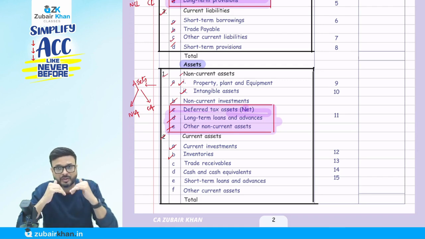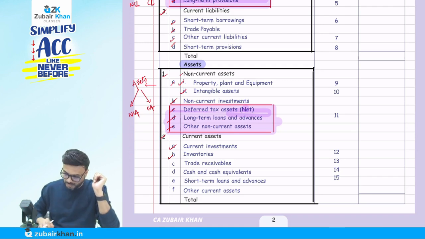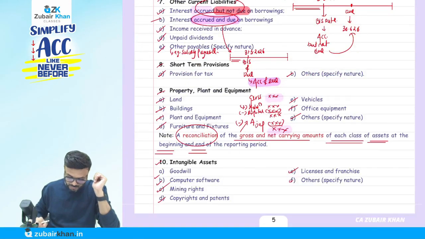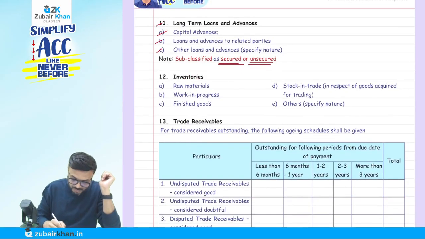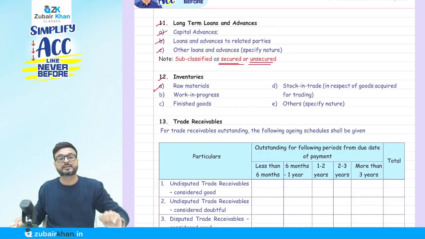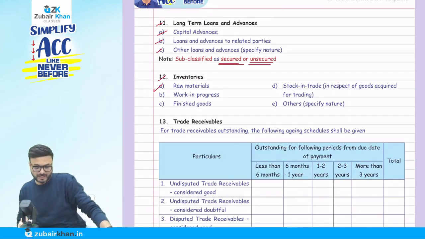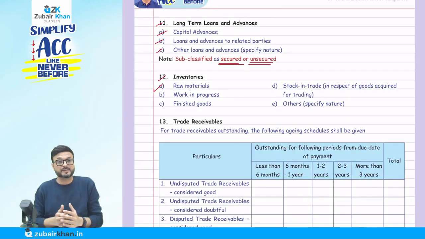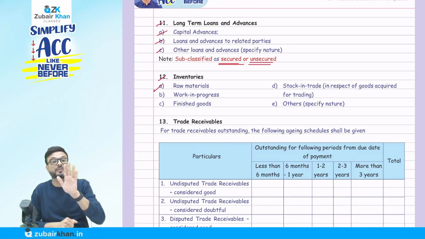What is this trade receivable? Let me go one by one. So notes to account number 12, inventory. When I go to notes to account number 12, they tell us that here now is the raw material. First of all, when we do a business, it might happen that we are a manufacturing company.